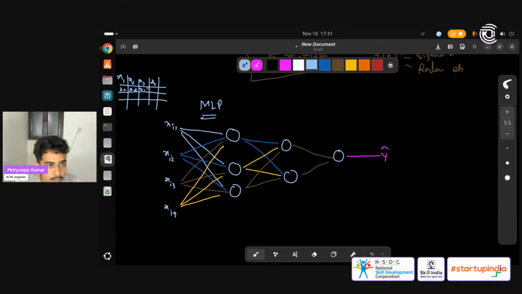For the second time, the next new row comes in, which means the value is going to change every time, right? Here a for loop will run. Each time a new row is taken and given to the neural network. That's why I11: I represents the row and 11 represents the feature. Okay.